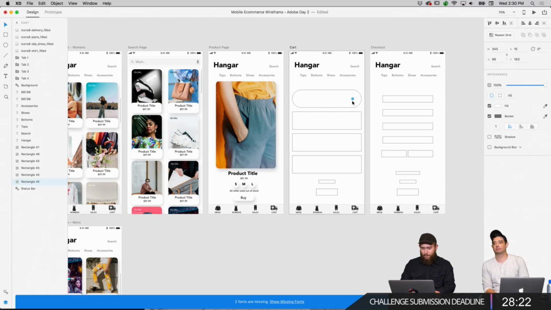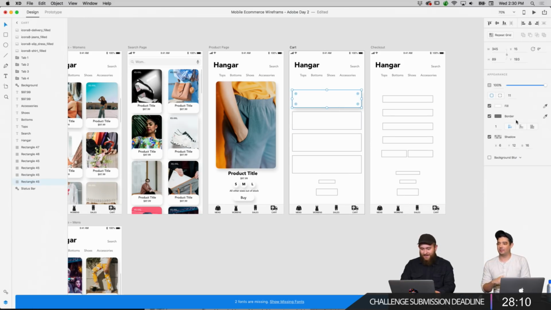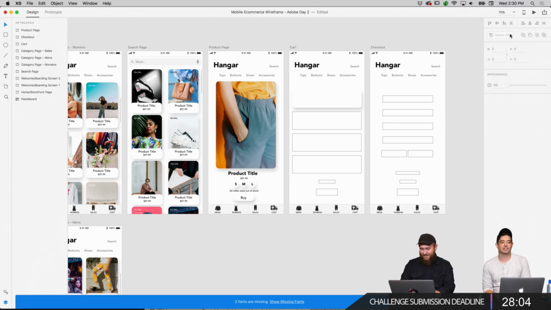Trying to decide if I want to go full round or just match the rounded corners. I think we'll try that for now. I always end up with like 20 artboards that have different small little tweaks that I can never decide between. I have to show somebody and be like, which one? Help. Decision anxiety.